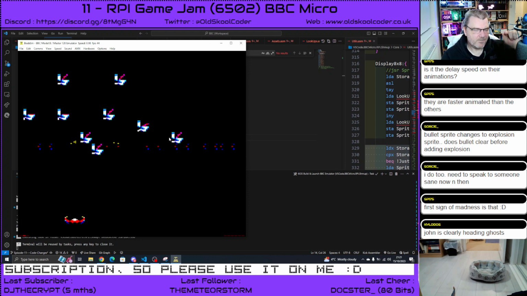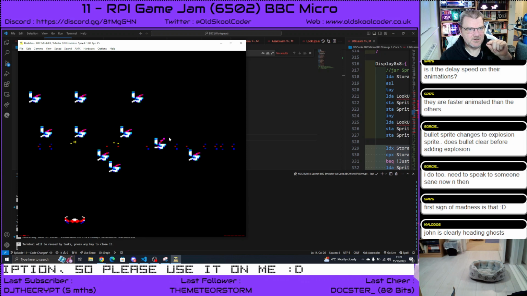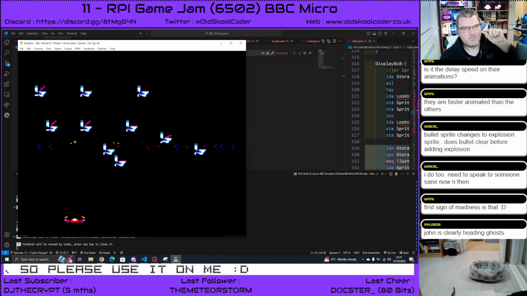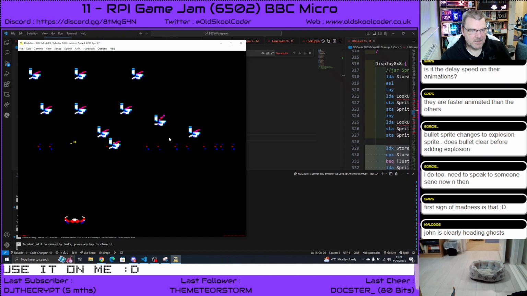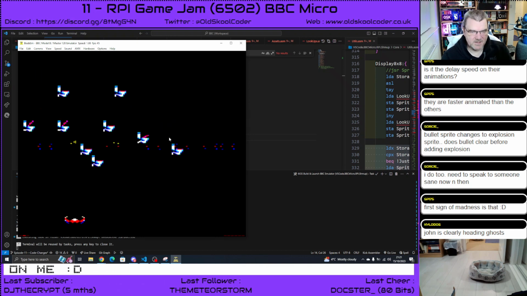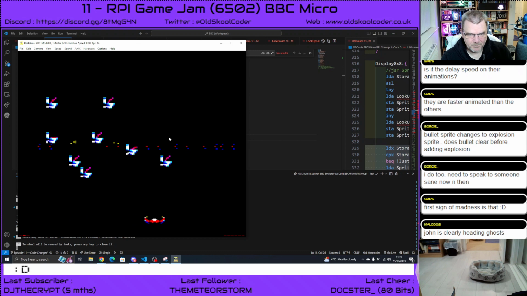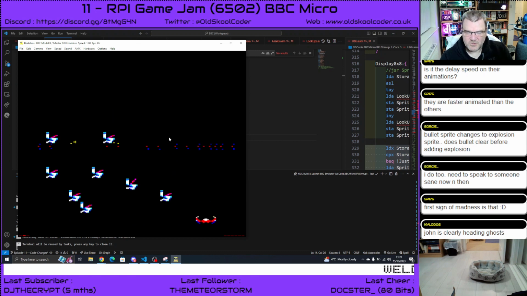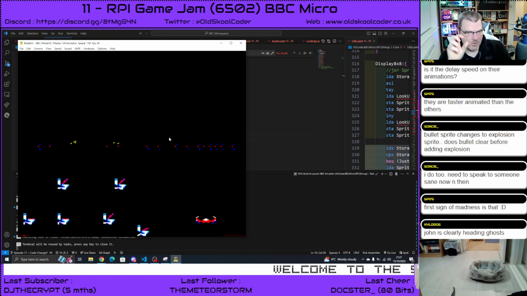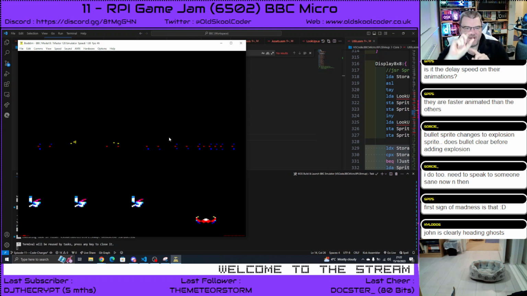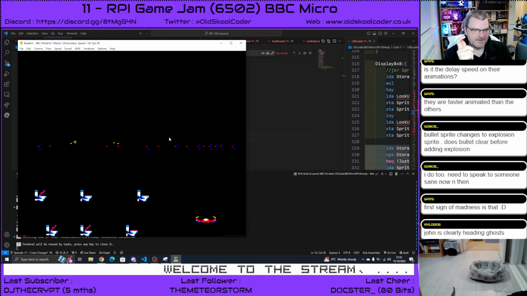So the animation index of the normal ship is not the same as the ship with the flame. And that's why we're leaving artifacts. And same with the firing, because we're changing from the bullet to the bullet explosion. So that one frame when it does the switch.